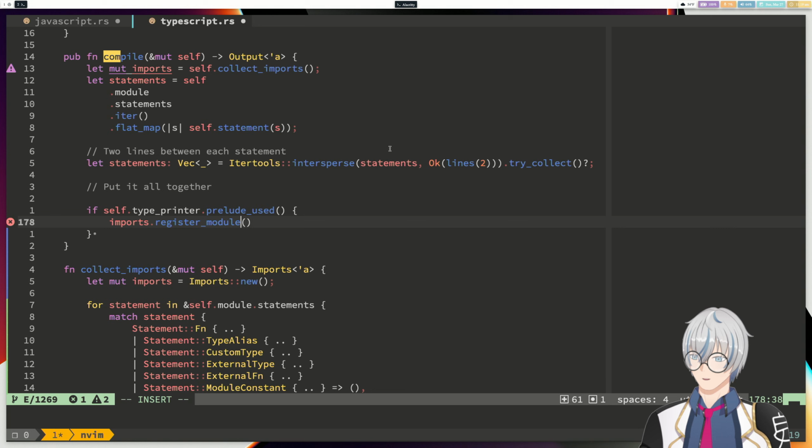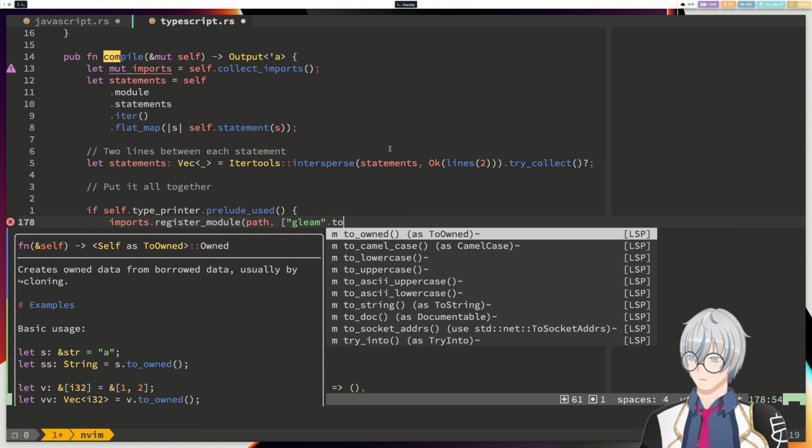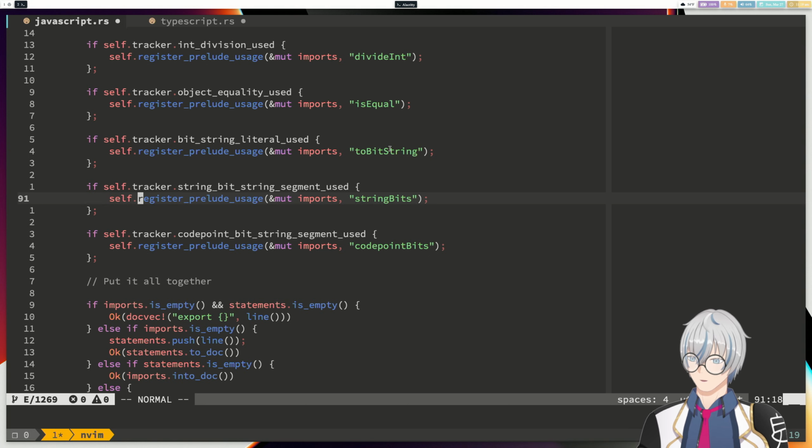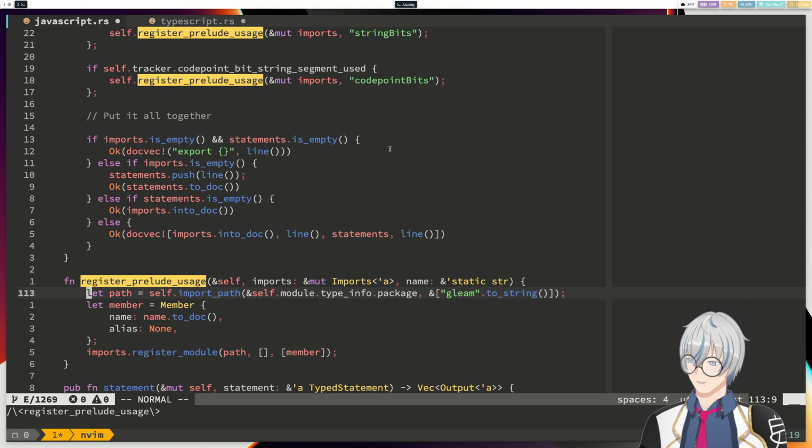And then that needs a path. And then that needs the name of the module. So let's just call this gleam.toString. Because if we look at what register prelude is using, this is exactly what it's doing here.